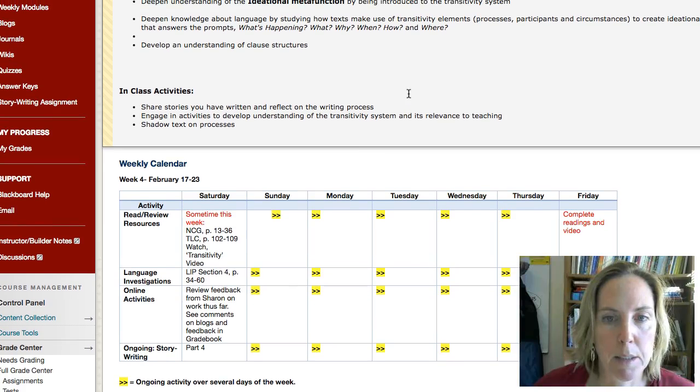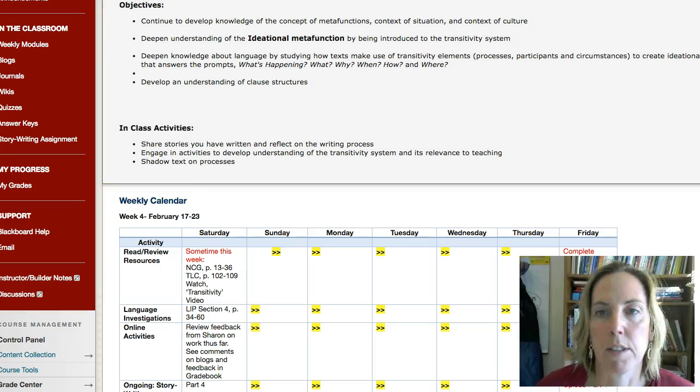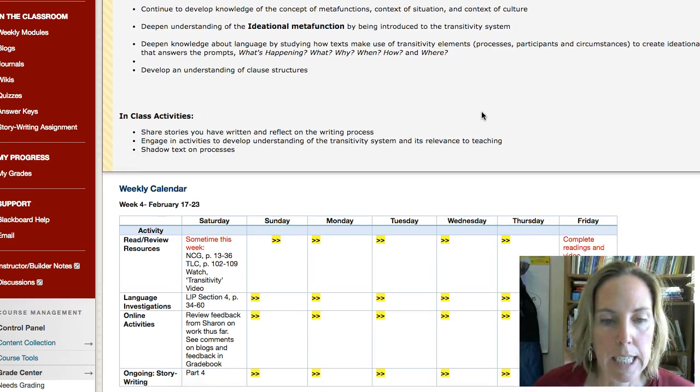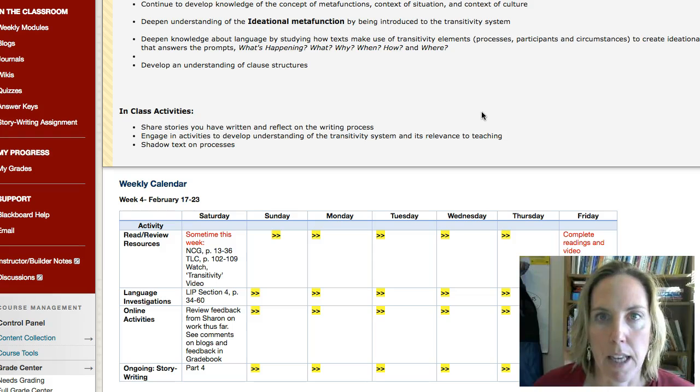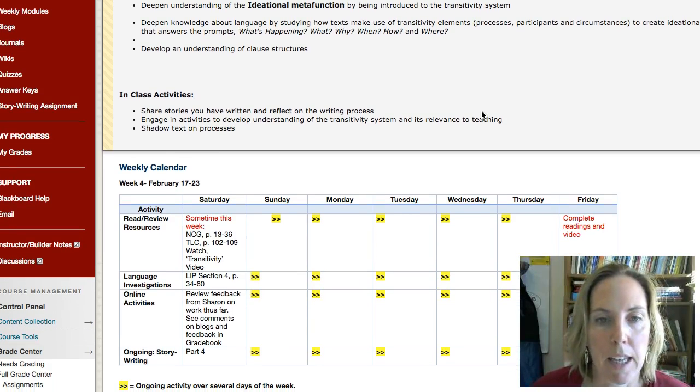And then we're going to get into more of the theoretical parts about the ideational metafunction, which you've been introduced to in your teaching learning context book, as well as the article you read for this week or last week. But we're going to go into it with a lot of detail to really help build your knowledge and confidence in that area of language.